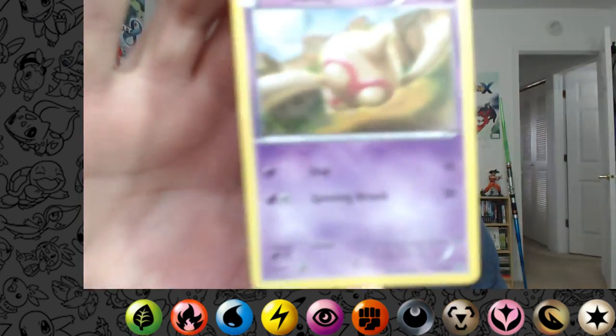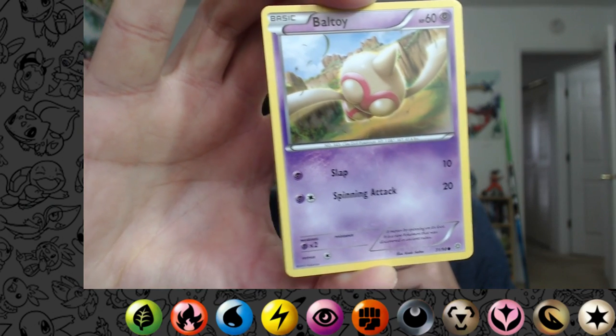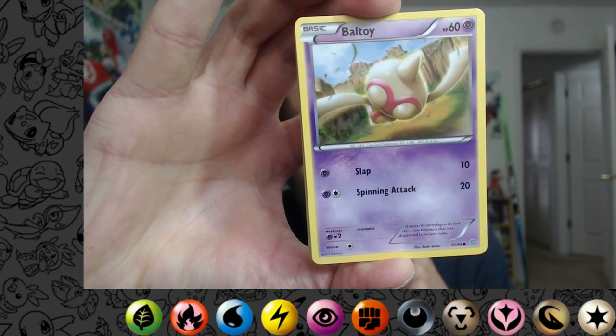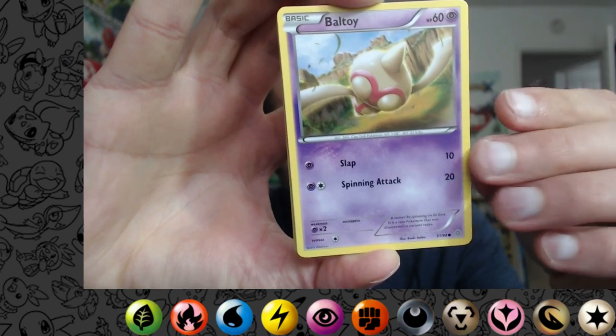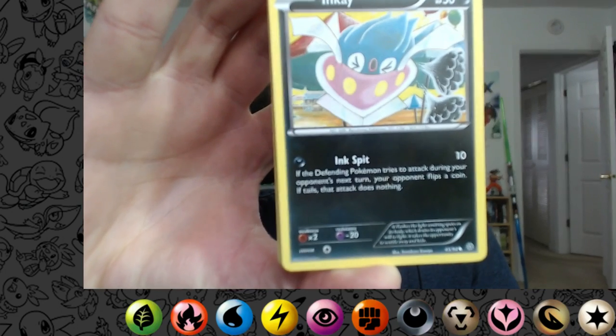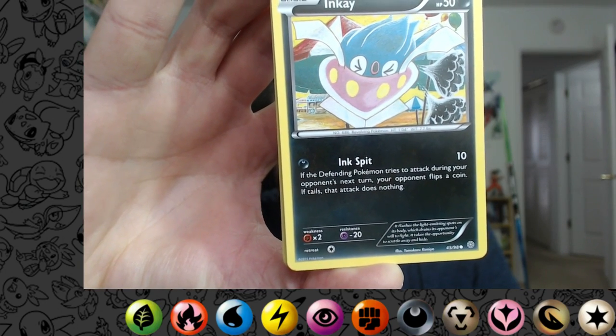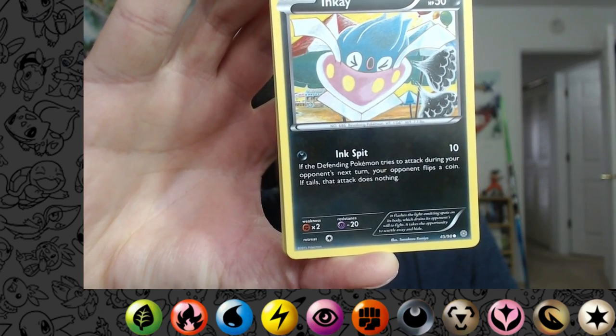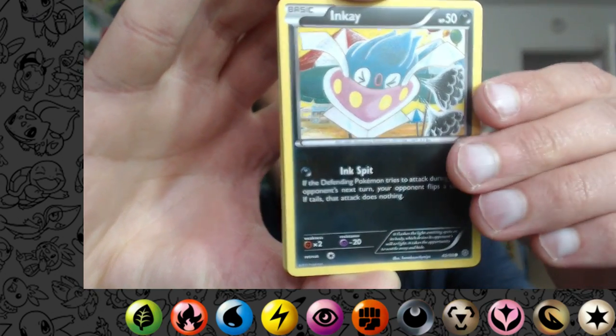Anyway, so here's the first pack. It's an Ancient Origins pack. What do we have here? We have Baltoy. Baltoy is 60 HP, Slap for 10 damage, and Spinning Attack for 20. Next up we have Inkay, 50 HP, Ink Spit, 10 damage. If the defending Pokemon tries to attack during your opponent's next turn, your opponent flips a coin. If tails, the attack does nothing.